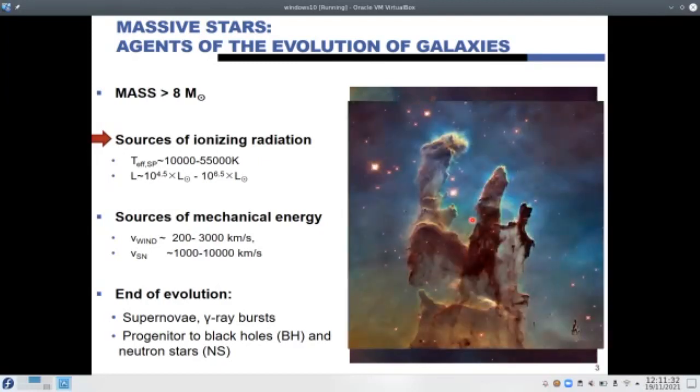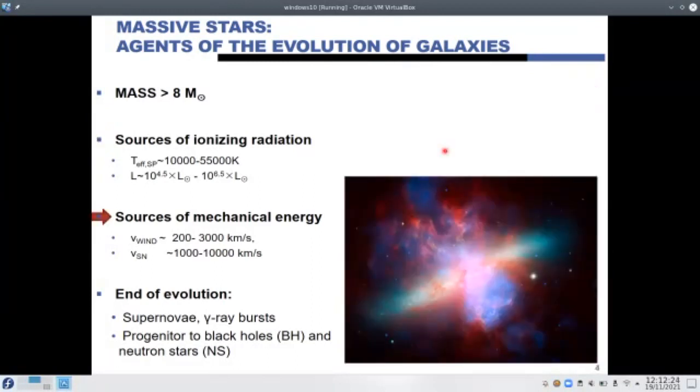But this also has an impact on regulating the next generation of stars. And that's what I show here. So here we are seeing the pillars of creation within the Eagle Nebula. And we see some diffuse ionizing radiation field that comes from a cluster that I think is up here. If you are very close to this cluster of massive stars, you are going to be unable to form stars because the stars ionize. You cannot have a molecular cloud, which is a very essential ingredient of star formation. But if you move inside the pillars, all this gas and dust is shielding the gas in the interior, and star formation is actually going on in there. So they act as regulators of the next generation of stars.